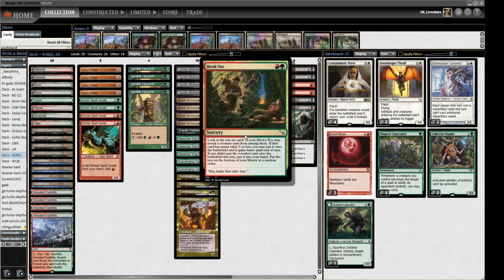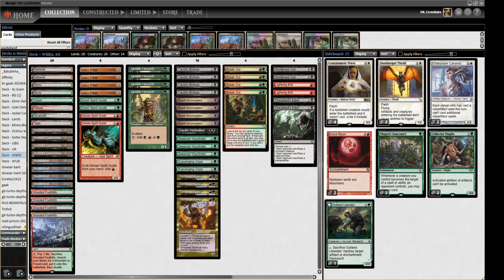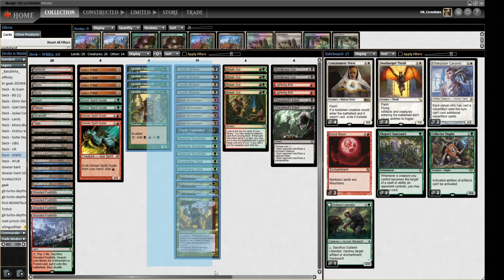So what is Breakout? This lets you look at the top 6 cards of your library and put a creature with mana value 2 or less into play with haste from those 6 cards, or you can put it into your hand if you don't want to do that. So it's either a hasted creature or you can get something into hand. We tried messing around with it before by putting in like Furies as a thing that wants to go into our hand as well, but this build is just going lots and lots of stuff that gets put in off of Breakout.